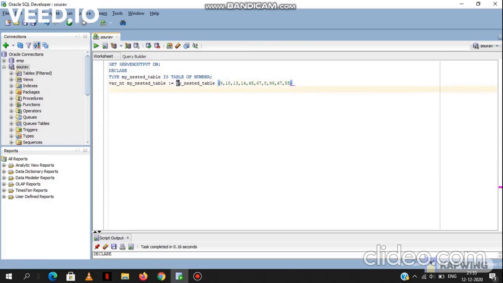And after that, we again name our table, and then we put all the values in brackets, followed by a semicolon. Then we create our nested table. Now if we want to get the output of our table at any index number, let's begin to get the output.